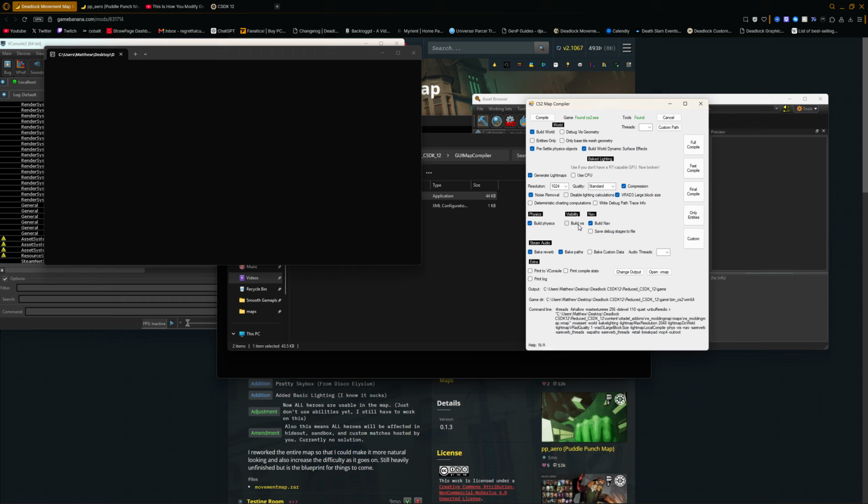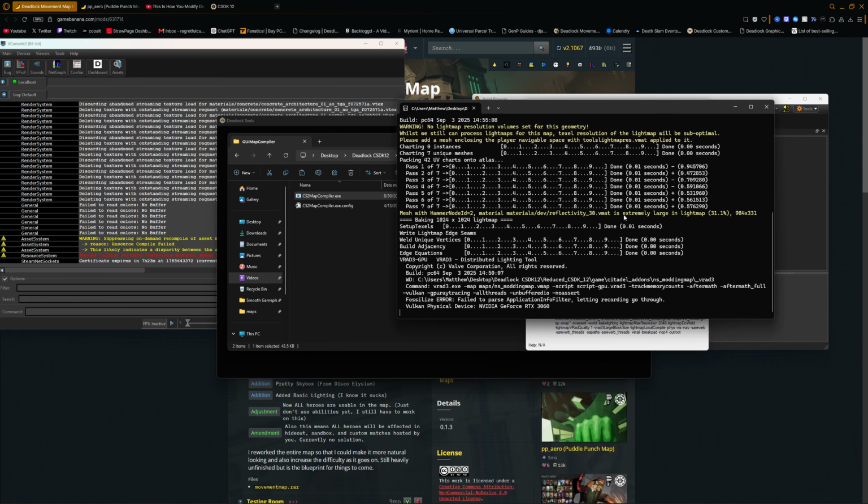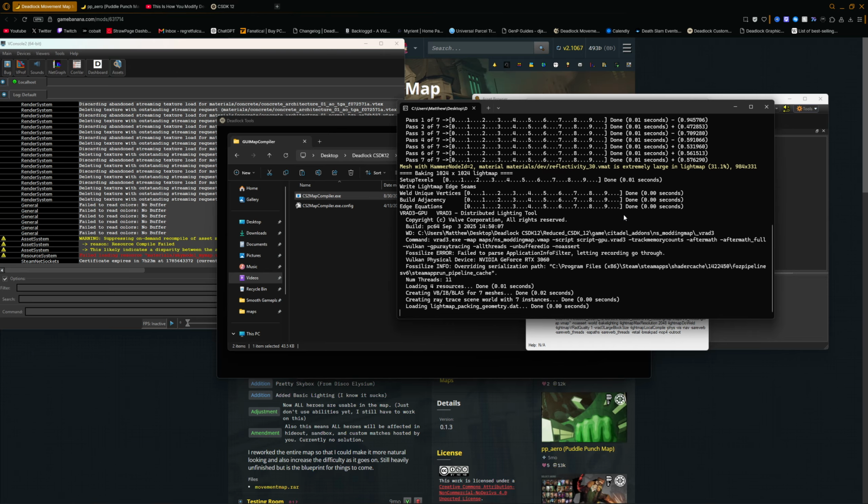It doesn't have too much impact on your map unless you have a lot of detail, in which case you'll probably be an intermediate to advanced mapper at that point, so you'll know the optimization techniques. But for beginners, we're just going to disable visibility, and then we click compile. And you just have to wait for all of this to run its course, which will take a little bit.